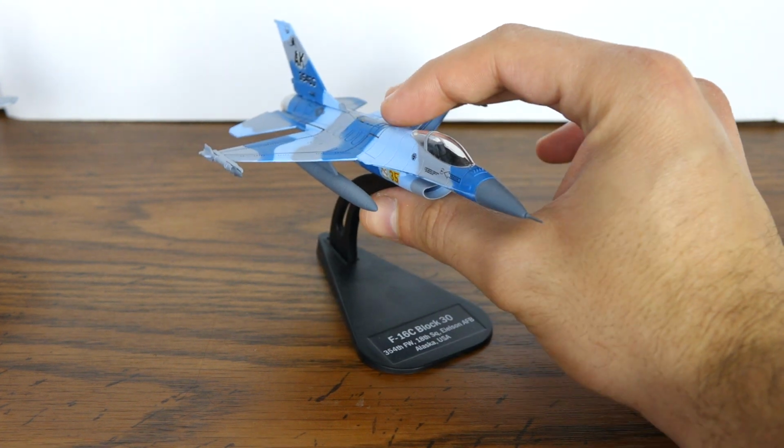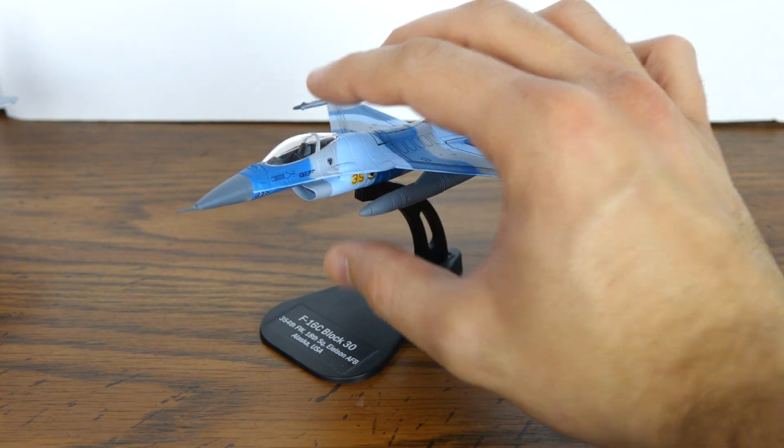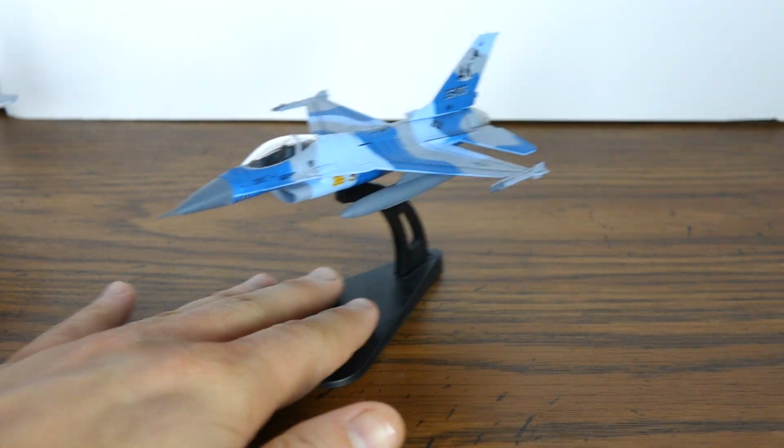Really glad to have it. I think the paint apps look great. Everything about this aircraft is great. You just got to put up with having an all-plastic plane.